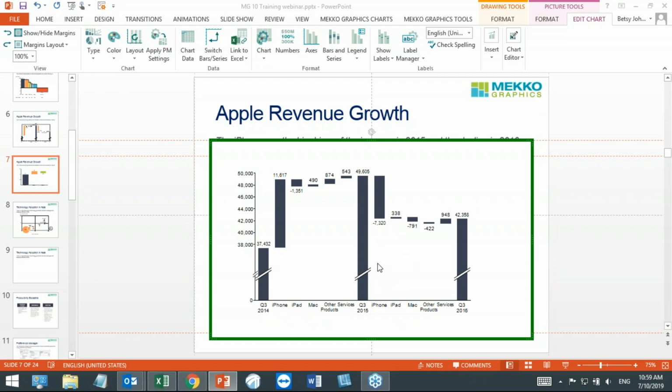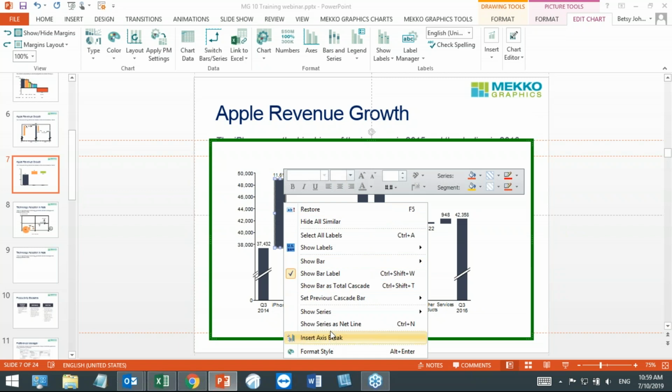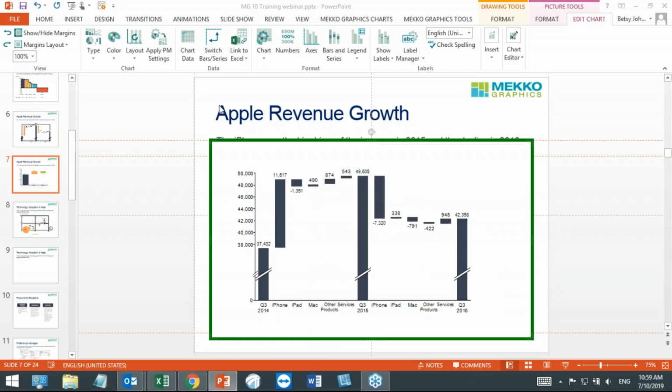And so that's pretty good. I've gotten to step 2 there. I've added my totals. By the way, on a cascade, you can also right-click any bar to make it a total. You don't have to open up that task pane. You can just right-click and you have the option of showing a bar as a total. And then you can also designate which one it's considering the previous cascade bar. In this case, we're doing a very simple one, but you do have that option if you want to get more sophisticated. Okay, so step 3 of our 3-step process is formatting the chart itself.